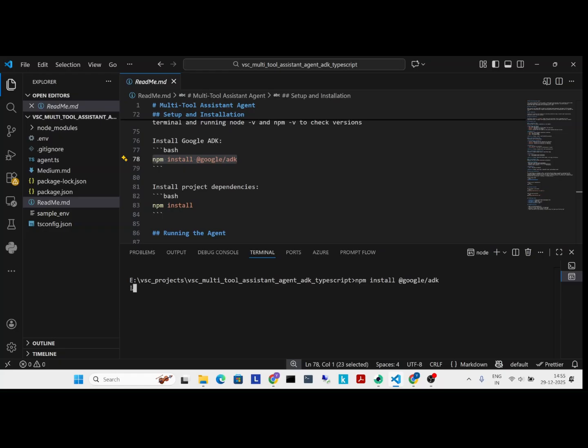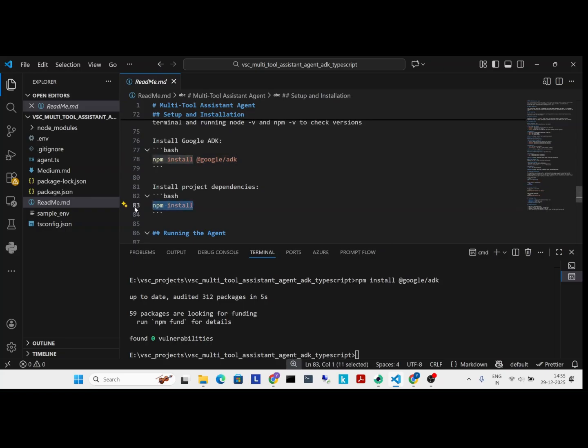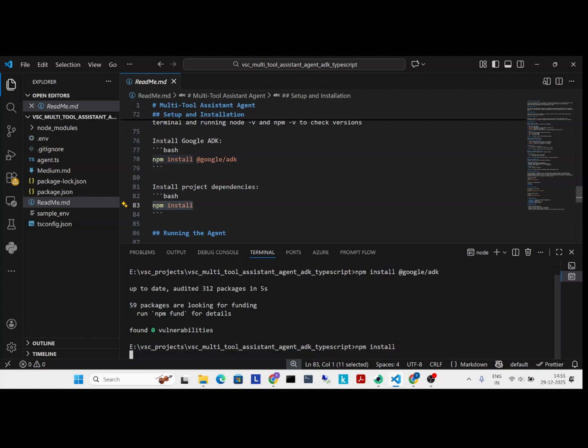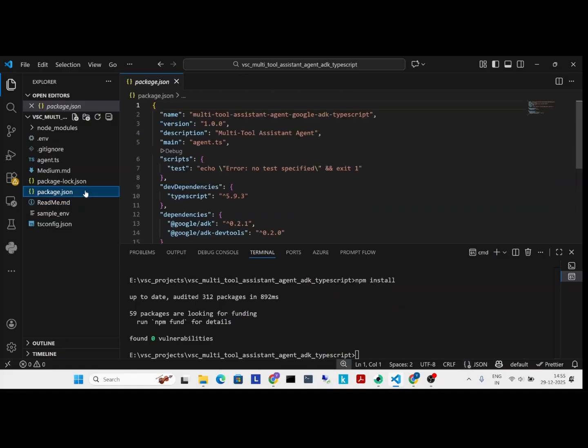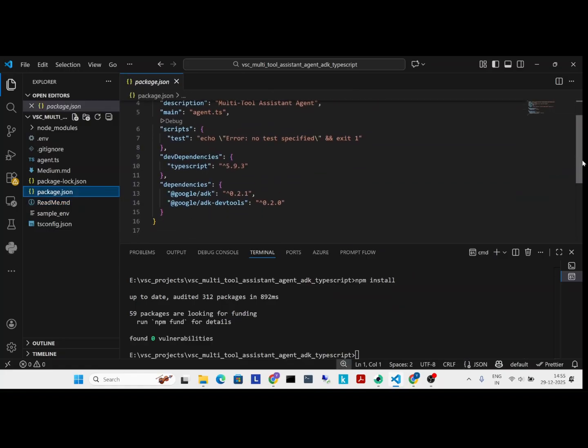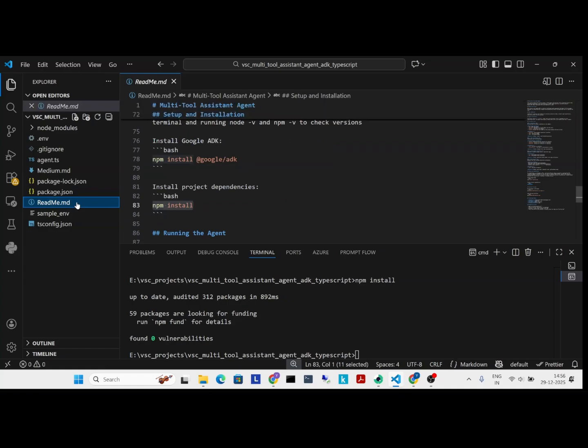In my case it is already installed, so no installation happens here. Then I can initiate all the dependencies. If you see, I have a file called package.json where I have mentioned all the dependencies, including Google ADK, TypeScript and so on. You utilize this package.json to install everything, and then I'm ready to run this.